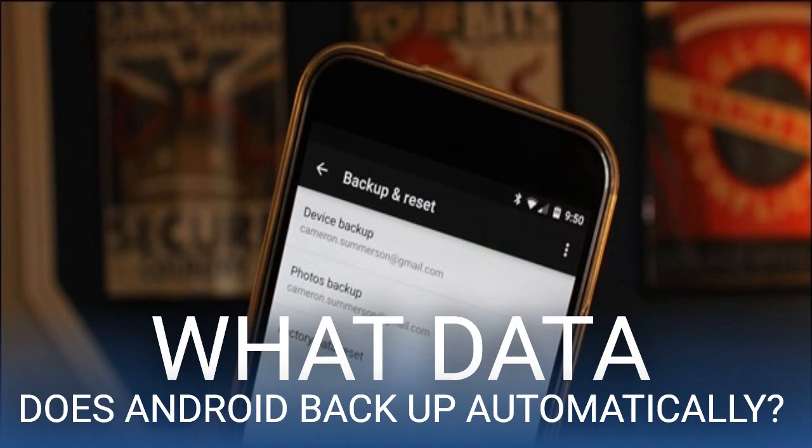Apps and other purchased content. Any apps you have purchased or installed are linked with your Google account. When you set up a new Android device, or enter your account after resetting your Android device to factory default settings, Android will offer to automatically download and install the apps you previously had installed. You can also view apps you have previously installed in the Play Store, so you won't forget which apps you have used or purchased. Other content you purchase from Google Play is also tied to your Google account.